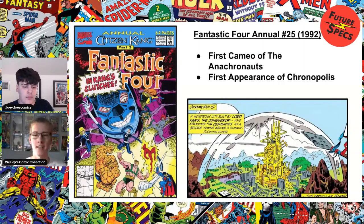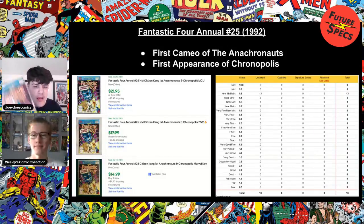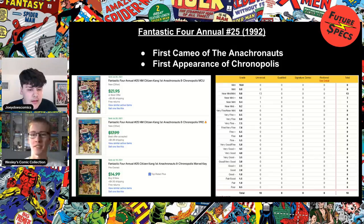Pricing on Fantastic Four Annual #25 is extremely cheap — near-mint copies can be found in dollar bins, and eBay sales run about $15–$20. The census count is remarkably low: only 13 copies graded 9.8 exist, with only 18 total on the census. If this book heats up, a 9.8 could command a strong premium simply due to scarcity. Definitely worth submitting your copy to CGC.